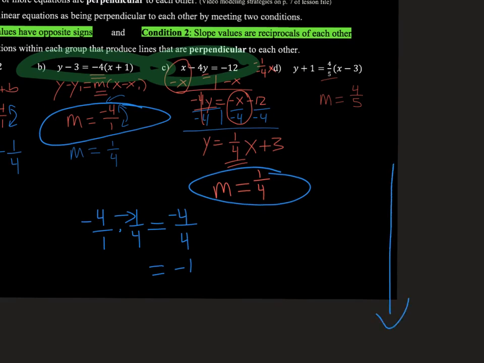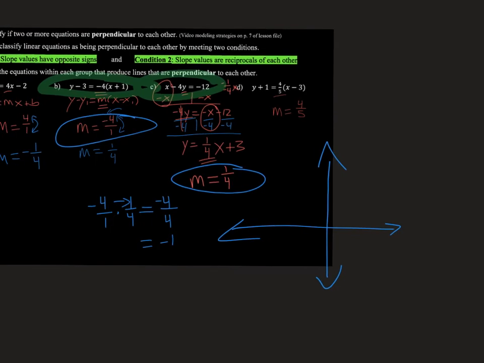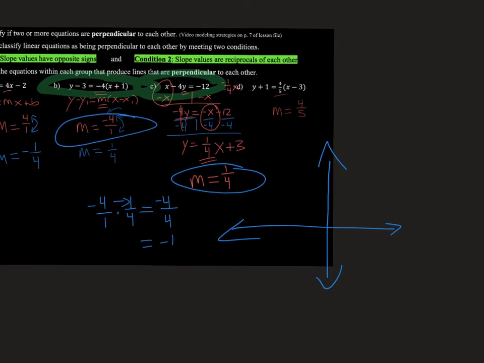If I have the coordinate plane, and I look to graph these two lines, this equation right here I'll graph in white. So it would have a y-intercept of positive 3, and then its slope would go up 1 unit over 4. So we would have a second ordered pair. So we'd have a line that looks something, well, let me go one more direction, 2, 3, 4. So we would have a nice straight line.